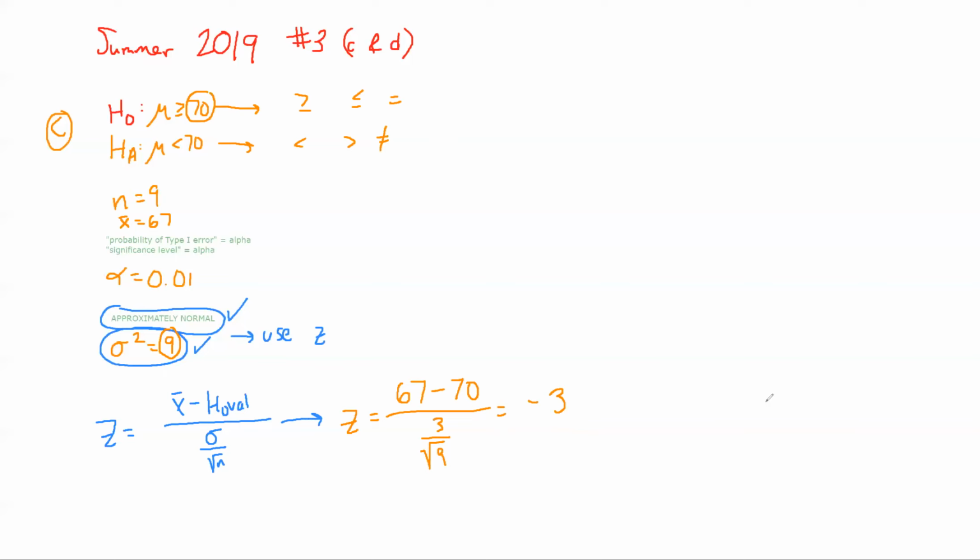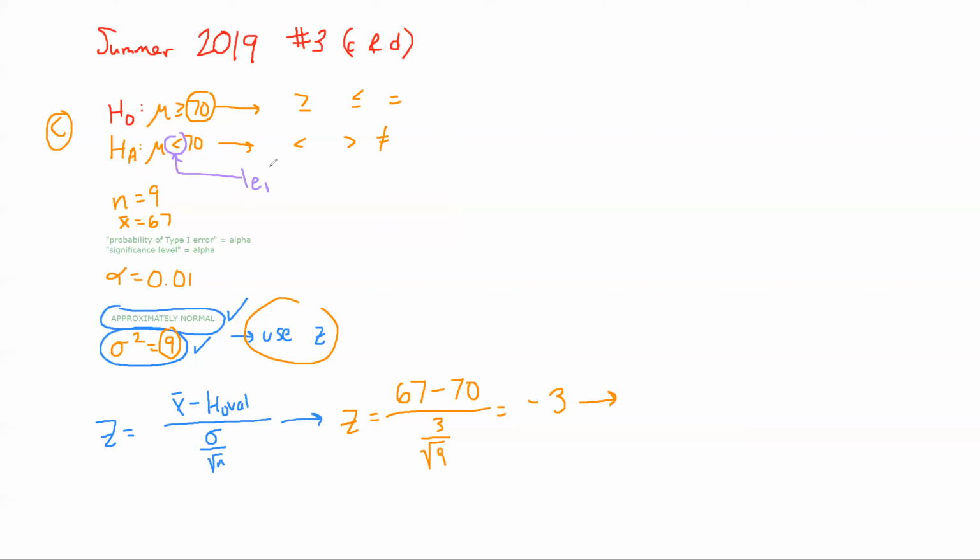Okay, so we got -3. And now what do we do with that value? This is where step 2 comes into play. It says compute the p-value using those formulas. If it's a z-distribution, use normal CDF. If it's a t-distribution, use t-CDF. We've already established that we're using the z-distribution because it's approximately normal with a known population variance. Then we ask ourselves, is it left-tailed, right-tailed, or two-tailed? In our case, what tail test is this? Left-tailed. Yep, this is a left-tailed test.